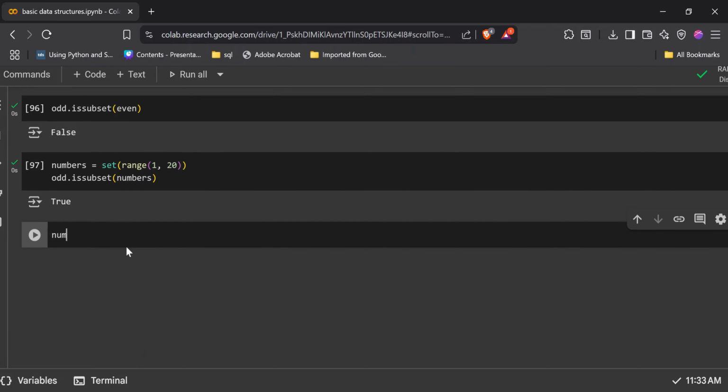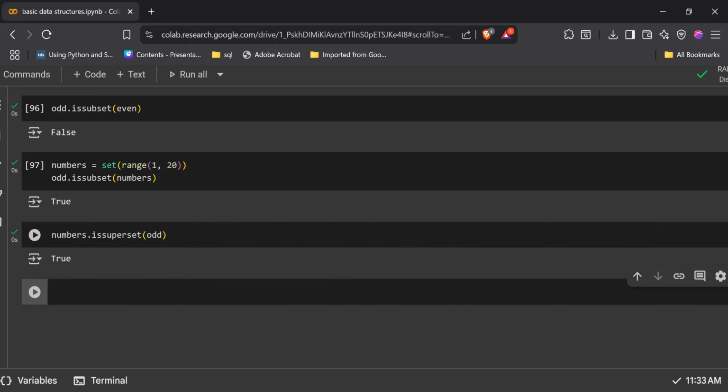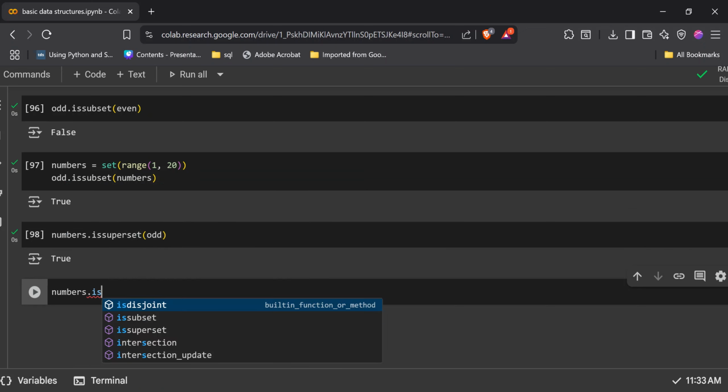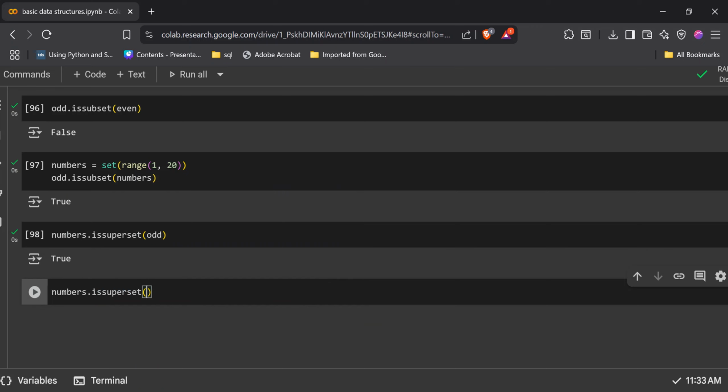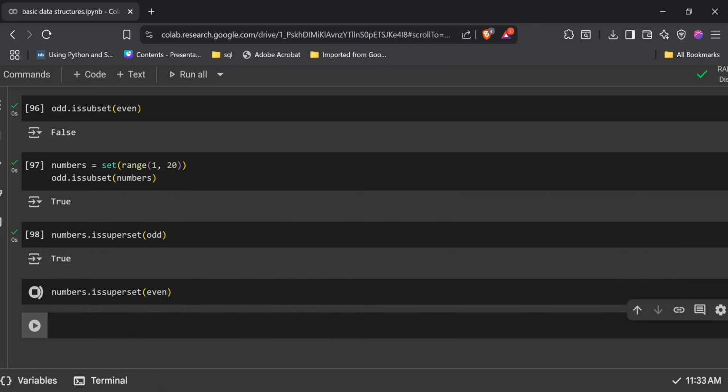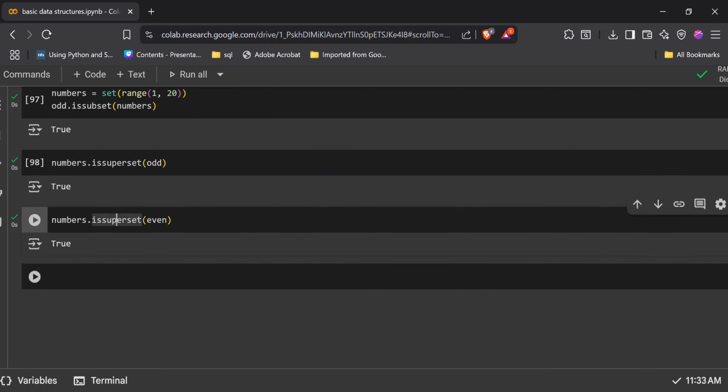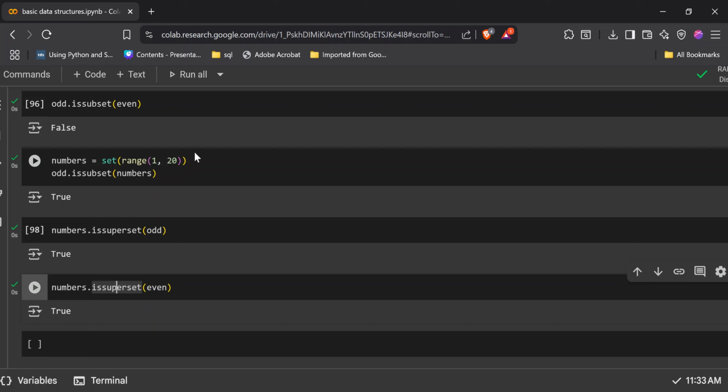And if I also say numbers dot is superset of odd, that is going to be true. If I say numbers dot is superset of even, that's also going to be true, because everything that is inside odd and even are numbers between 1 and 20.